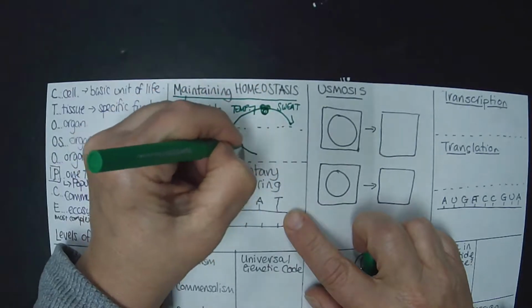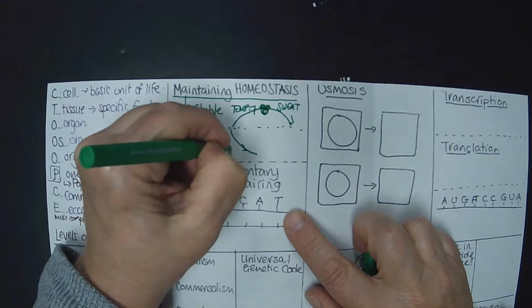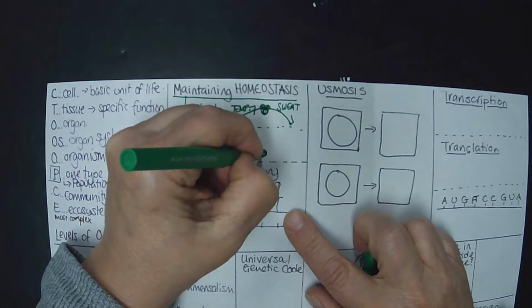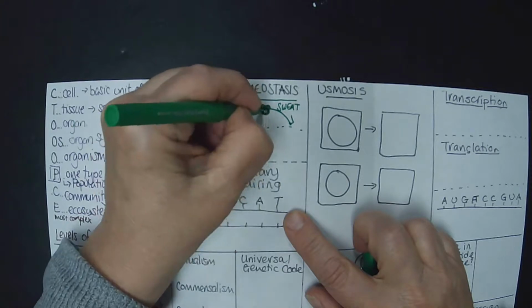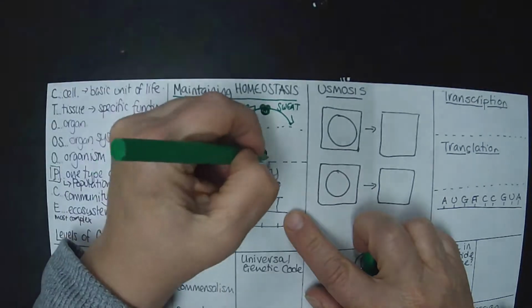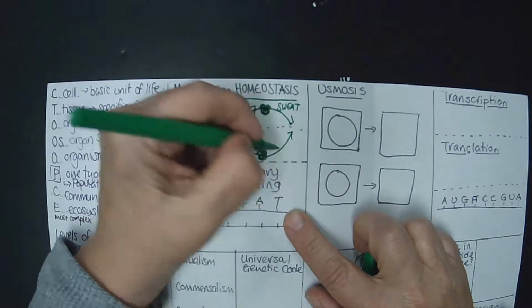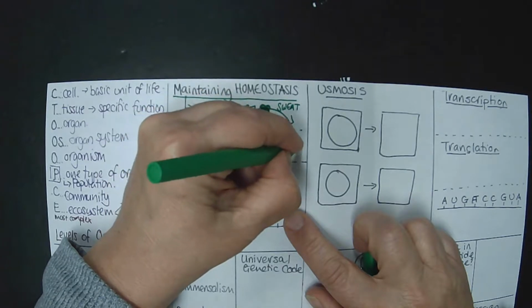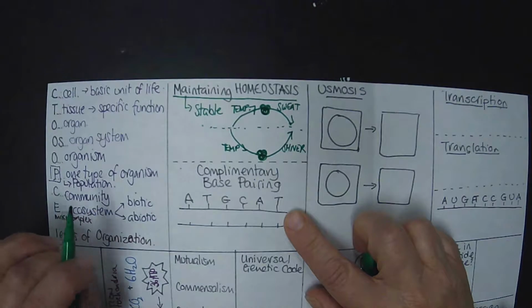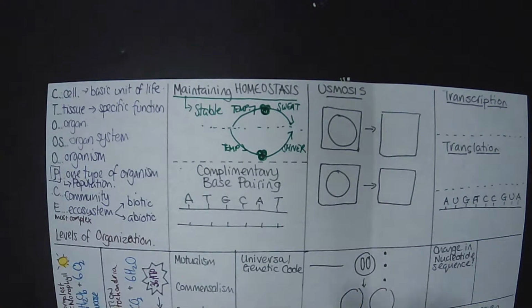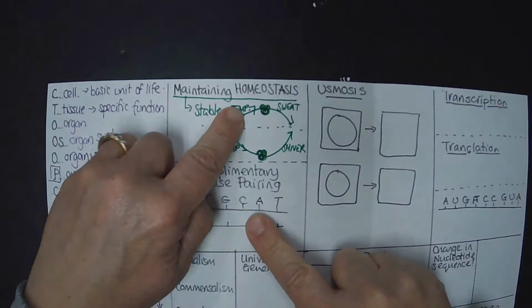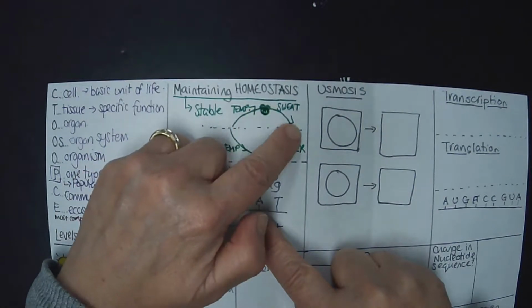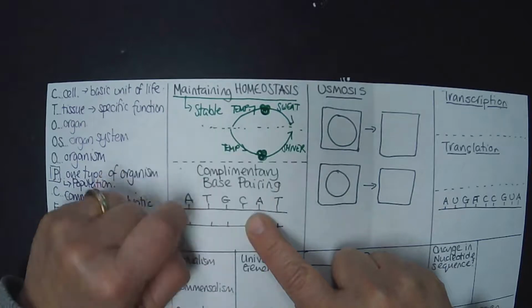If your temperature goes down, maybe you take a dip in an icy pond, that is also detected by your brain. I know my brain kind of looks a bit like Mickey Mouse there. And it might make your teeth chatter and you shiver, which generates heat, which makes your body temperature go back up to that steady level. If you eat a lot of sugar, your blood glucose level goes up, you produce insulin that takes the extra sugar and stores it in your liver, back to a normal level.